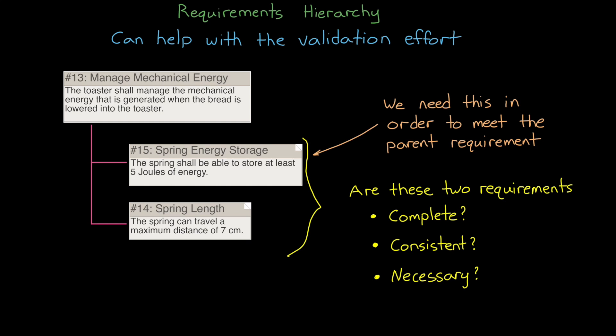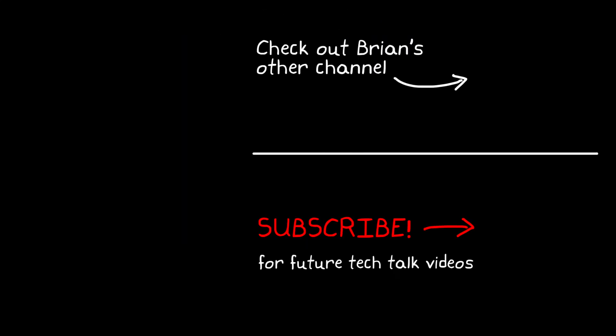Okay, so that's a quick overview of requirements and the benefits of a requirement hierarchy and traceability. However, there is a larger story to be told here. In the next video, we're going to expand on system verification and validation and show how systems engineering and requirements help ensure that we built the right system and we built it correctly. So if you don't want to miss that or any other future Tech Talk videos, don't forget to subscribe to this channel. Also, check out my channel if you're interested in other control theory topics as well. Thanks for watching, and I'll see you next time.